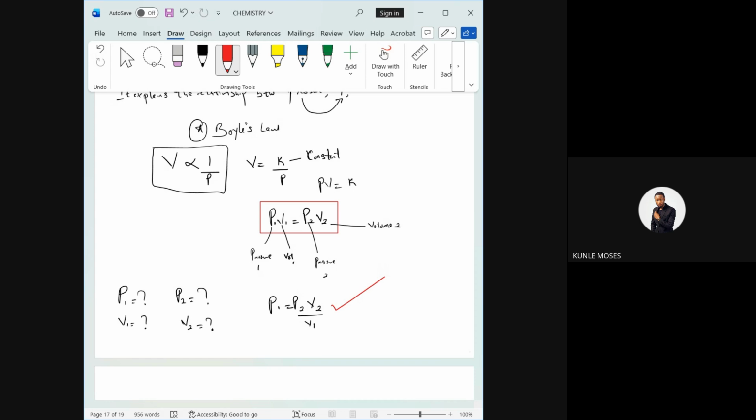The second person, what's your V1? Who is the second person that I called? You guys want to scatter my head. I will remember Suzanne is V2. Eze is P2. Who is V1? Sir, what did I say? Make V2 the subject of the formula, V2 in your Boyle's law equation. Okay. Eze P2. Who is V1? Is it Gift or Confidence?